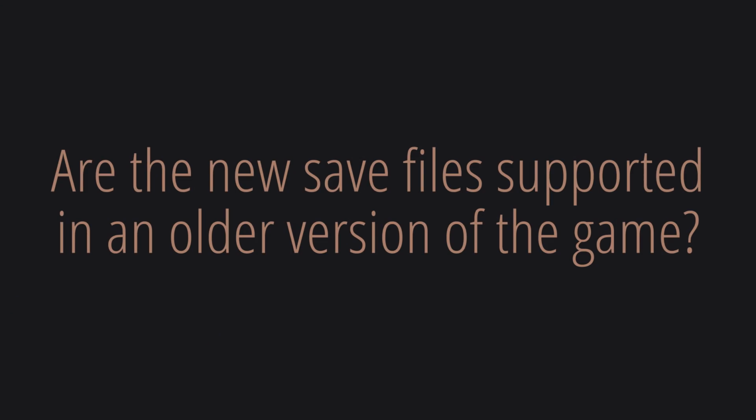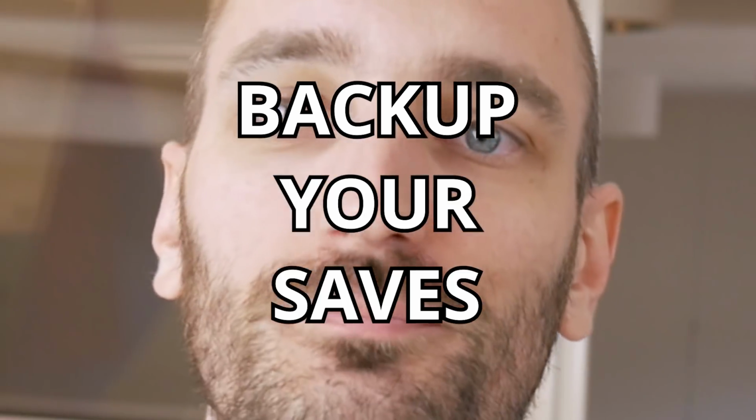Are the new save files supported in an older version of the game? No. So once you switch version, you can't load them in an old version anymore. So if you do switch to Experimental, we highly recommend that you stay on that version. And if you still want to be able to switch back to an older version, then you have to back up your saves. So what do I need to do? You shouldn't really need to do anything out of the ordinary. You can still load up and save the game as usual, and everything should be dandy.